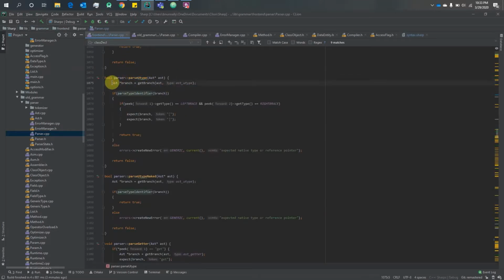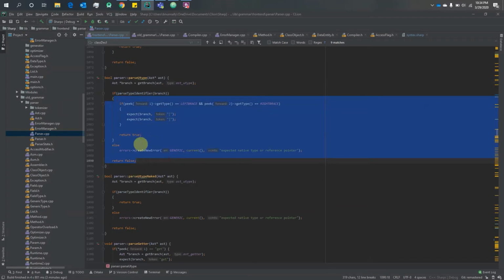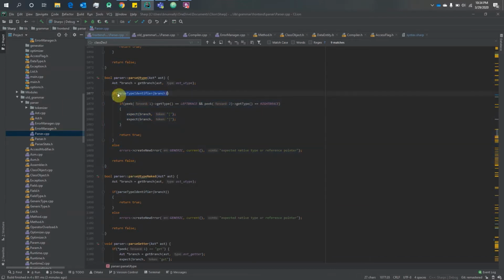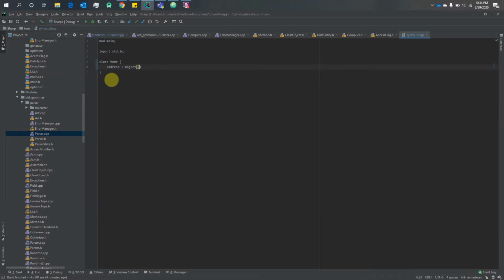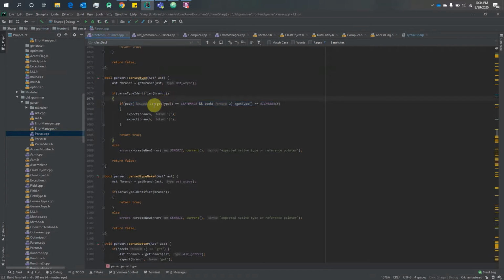So let's look to see how we do it. First we create our branch for UType. We then call parse type identifier. Before I get into what a type identifier is, well, the function kind of explains what it is, but let's go on the outside to see what happens if this is successful. Parse type identifier returns a Boolean, and if it successfully parsed a UType, then we check to see if there's a left brace or a right brace. You may have a situation where you have an object array or a list of type int, and maybe you have a list of type int array, something like that. So that's why we want to do that.